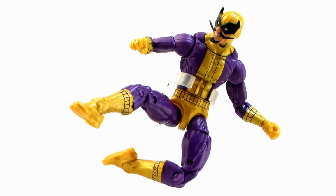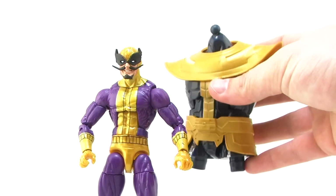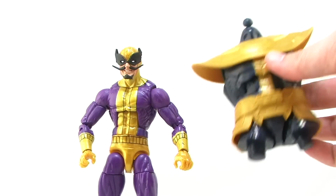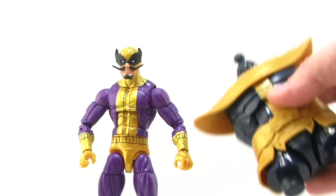Now, Batroc didn't come with any accessories, so the only thing we get with this guy is his Thanos Build-A-Figure part, and he does come with the largest part. He's got the torso, so he's definitely a must-get figure in this line if you're hoping to complete your Thanos.